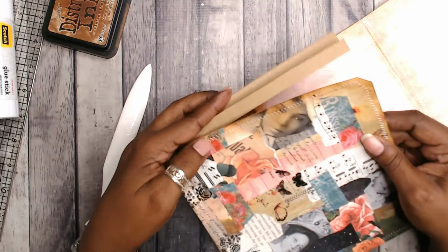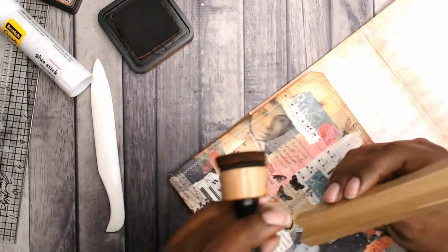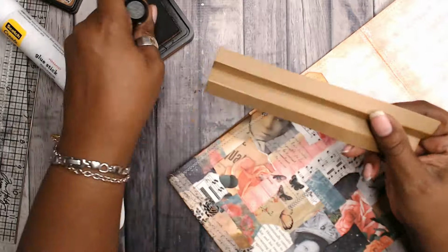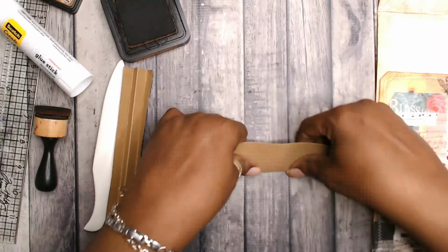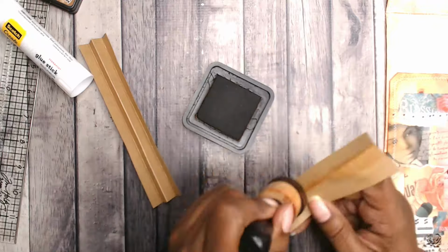I also matted the inside flap with some scrap paper that I had just laying around. And I created my gussets, fan fold gussets. I'm inking those up with vintage photo, and then I will add those to the sides of the pouch. I used craft color cardstock to do the gussets.